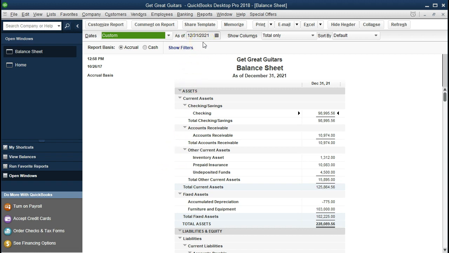In a lot of other forms, we will have a date range, a beginning and an end. Here we see the normal balance sheet title, which is as of December 31st, 2021. What it does not say is for the year ended or the month ended, and that's because really it is only as of a specific point in time. So when we go to the end of the year, if we're getting our balance sheet ready to take to our tax preparers or whatnot, note the income statement is reporting what's happening over time.